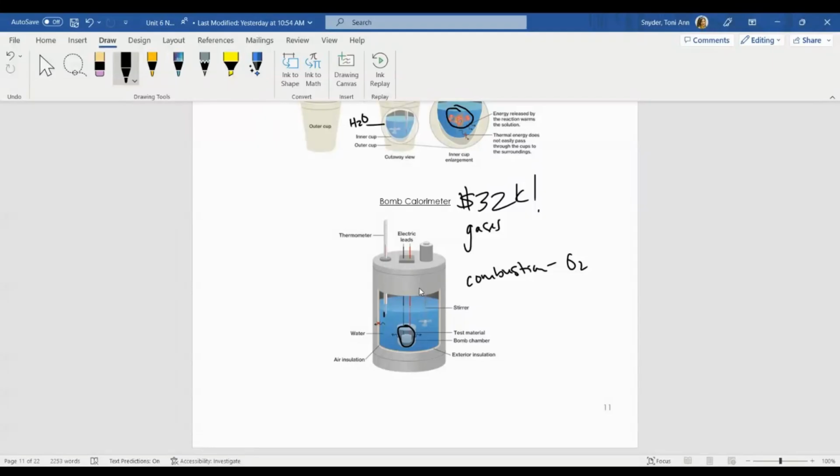And from what I remember, it did a good job. But there was only one bomb calorimeter. That was in one of the highest level chemistry classes I ever took, one of my least favorite, actually, because I'm not good at calculus. But yeah, we measured the amount of energy, I think, in maybe a peanut. I don't remember. But it's pretty cool. And they could use bomb calorimeters to determine actually how many calories are in certain foods.